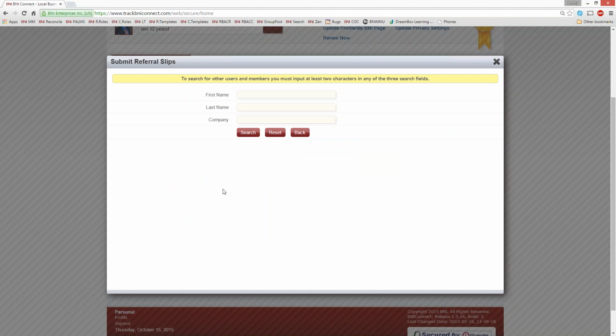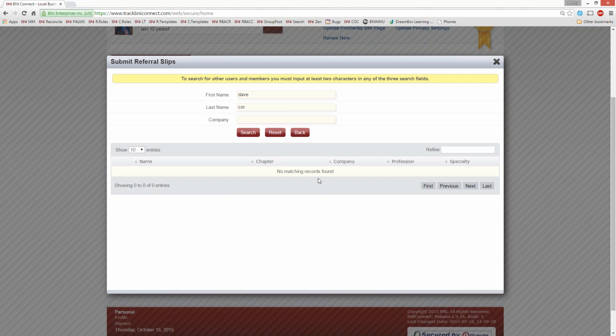With Google, what you want to do is put in a ton of information because you're looking against billions and billions of web pages and records out there and trying to shrink it down. BNI Connect is a database. So we're doing a database search, and with database searches, you really need to be more exact in what you're looking for.